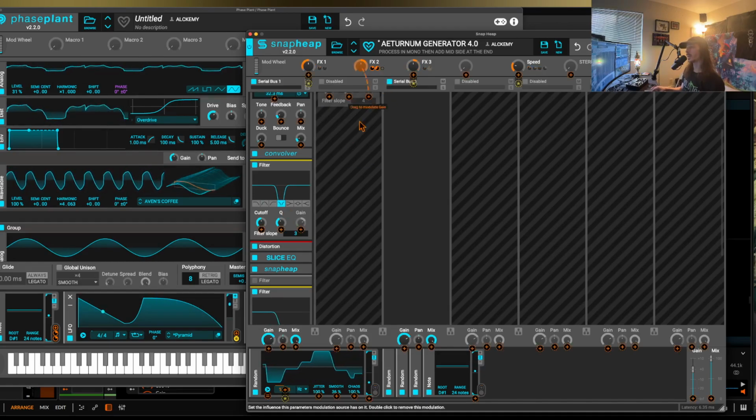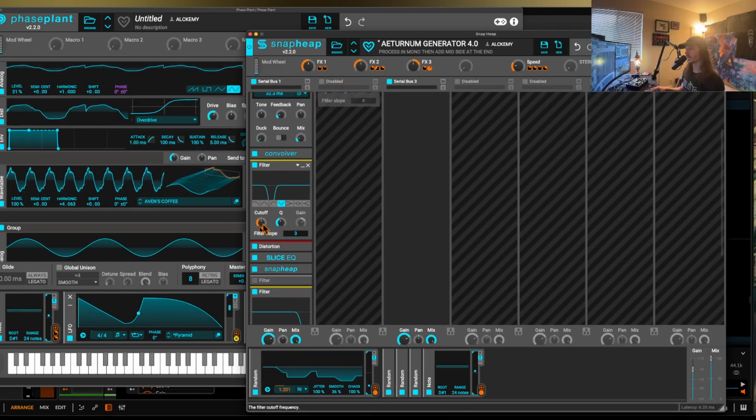So maybe by doing something right here, we can get a little bit more interesting movement as this begins to phase through all this stuff. Something I'm trying to consider as well is that I'm trying to avoid the sub, which is over here on the left, and not cut too much of the high mids out, because again, this is the sweet spot.